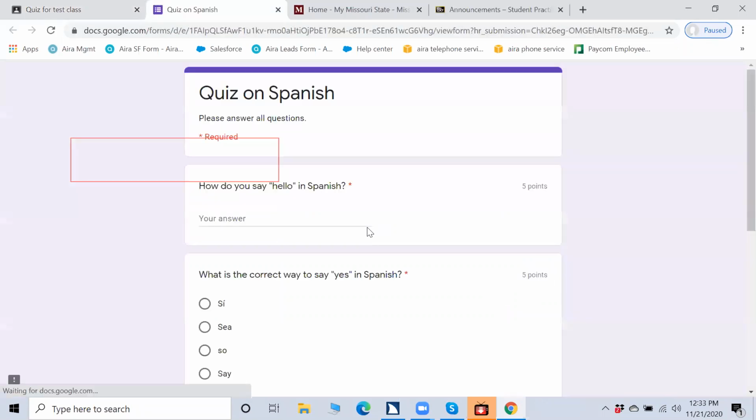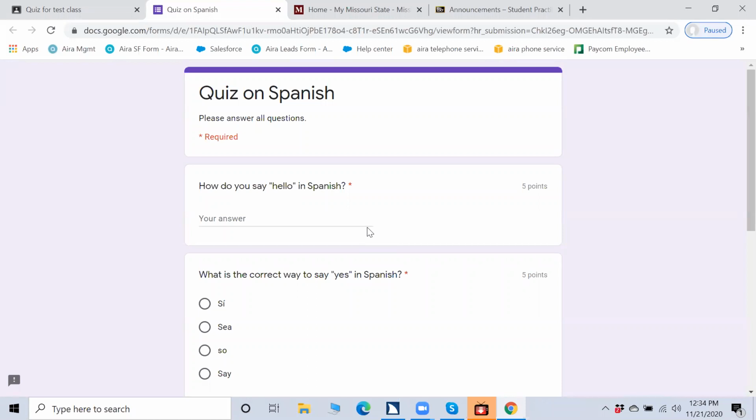Enter. Quiz on Spanish. Group start. All right, and now it opens the quiz, and the quiz has several different layers of navigation. So I went up to the top with Control Home, and I'm going to press H for heading. Quiz on Spanish, heading level 1. How do you say "hello" in Spanish? Star, heading level 3. List of 4.